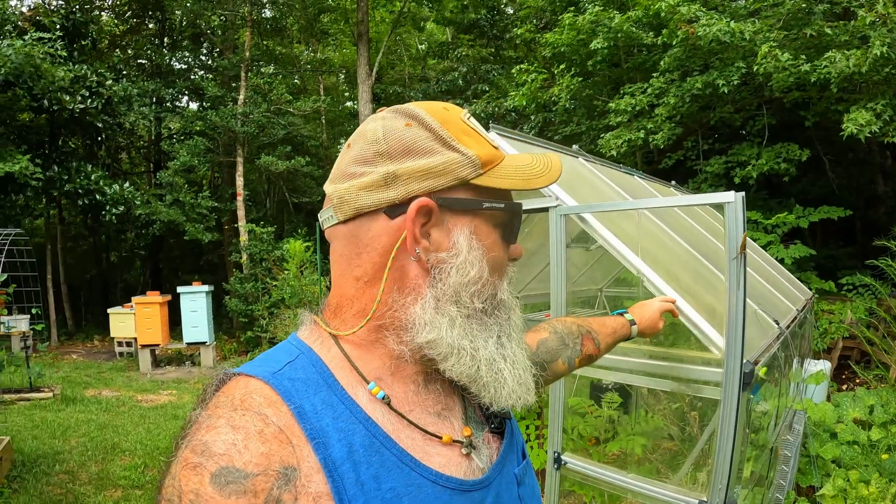This greenhouse, believe it or not, has been here for a couple years. It's been through a couple tropical storms and a Category 1 hurricane. So it's done pretty well. More than likely, you're going to get a panel that blows out, but it's supposed to blow out. That saves the structure. If you leave the door open, the panels will blow out, but the structure will stay. That's the idea behind it. So that's what we would do.